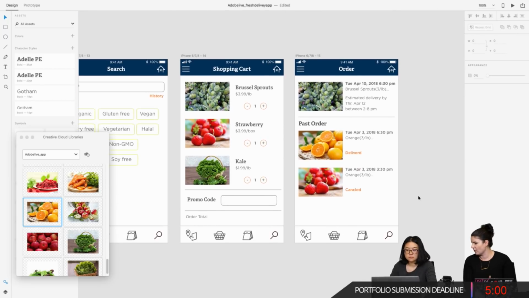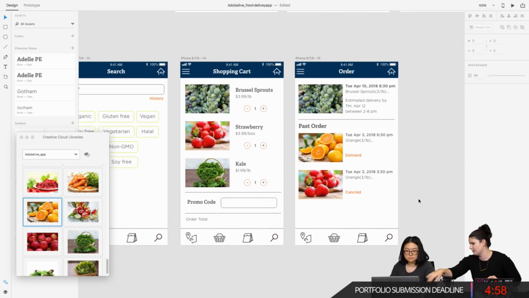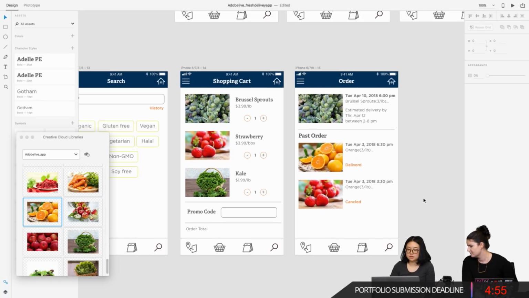So we're looking at the order screen here. Do you want to talk a little bit about what you've done? Yep. Right now I'm working on my order screen. It's to see what you ordered earlier and the past orders you've already made. You can check all the details about what you bought earlier, and it will show the date and time, whether it was delivered, and all kinds of detailed messages. Cool.